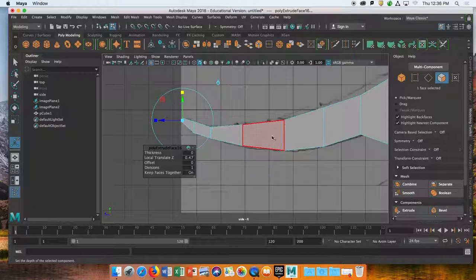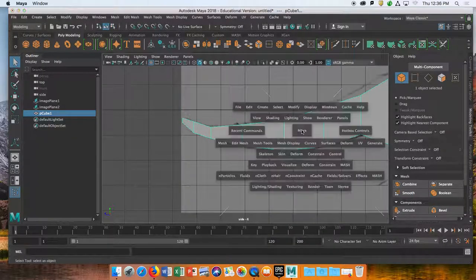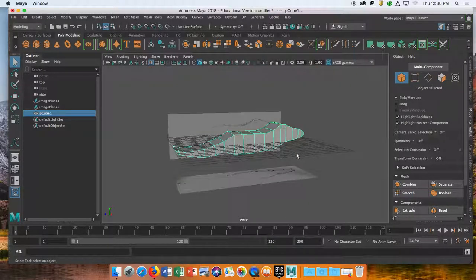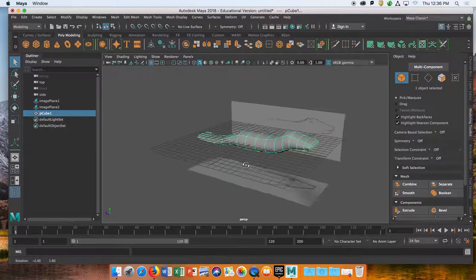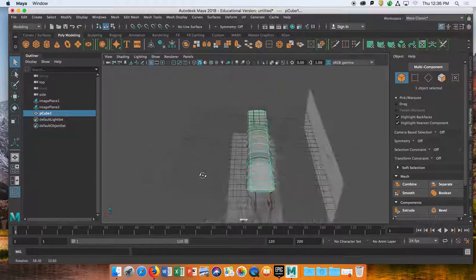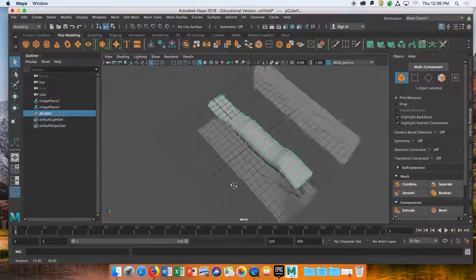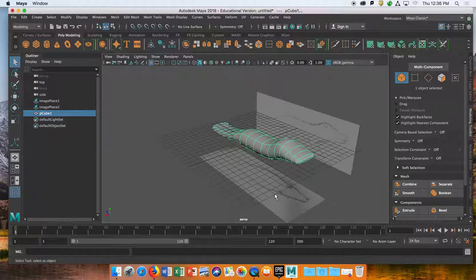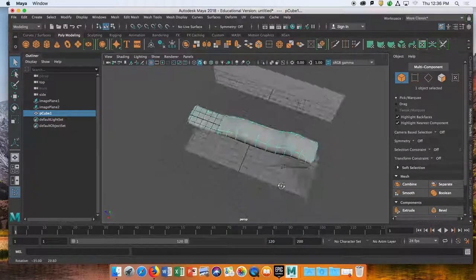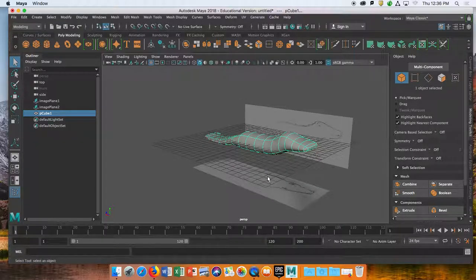Okay, so I'm gonna go and say object mode. I'm gonna go in my perspective view. If I hit 3, it's gonna start looking pretty sexy. That is good. Not there yet because everything is the same width on the top view, and that's not cool, right? In our image plane down here, I can see that the width actually changes. But it's starting to shape up. That is, life is good. And then later on, we can also make the eyes and everything else.